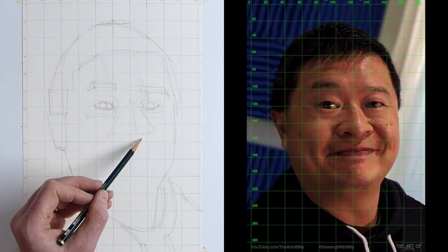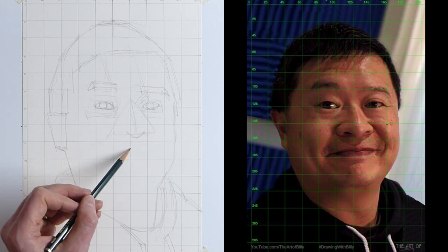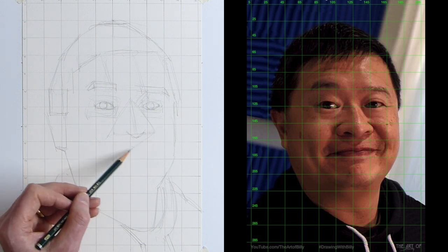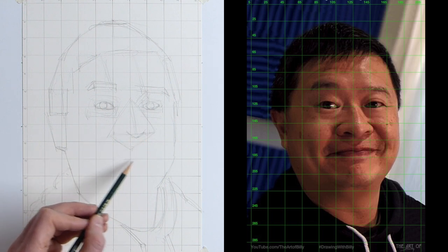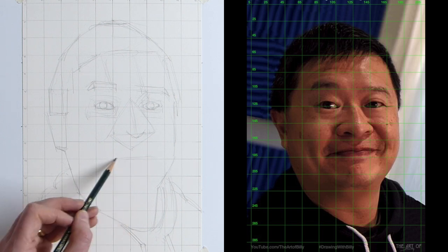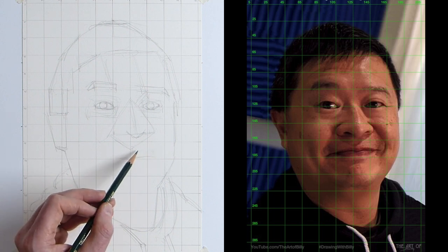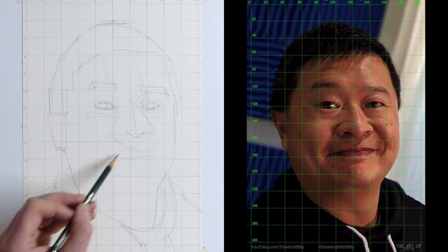Now, underneath his nose, here we've got a little triangle, that's the centre of Tom's nose. So I'm just putting a little V in, and then we've got a bigger V that you can see here. This is the shadow caused by Tom's nose, V making another triangle underneath. Now his lips, they're above the 185 line. So I'm drawing a rectangle in, just very quickly.